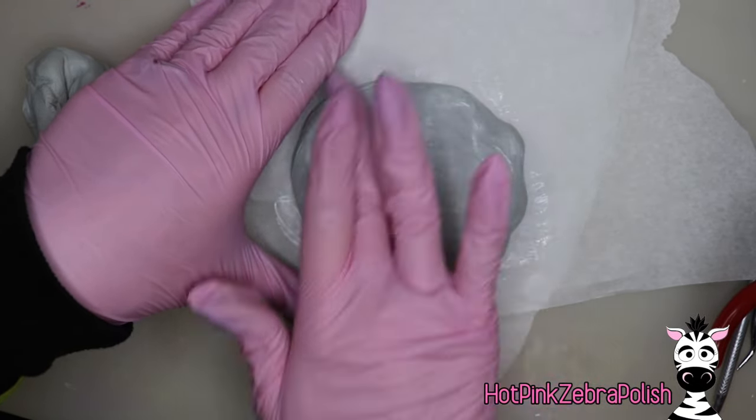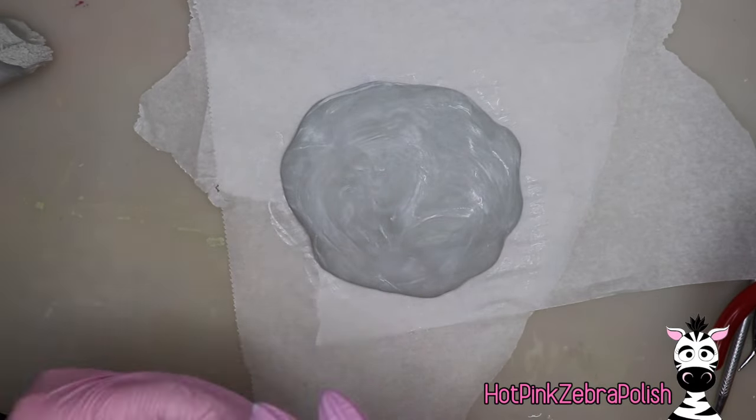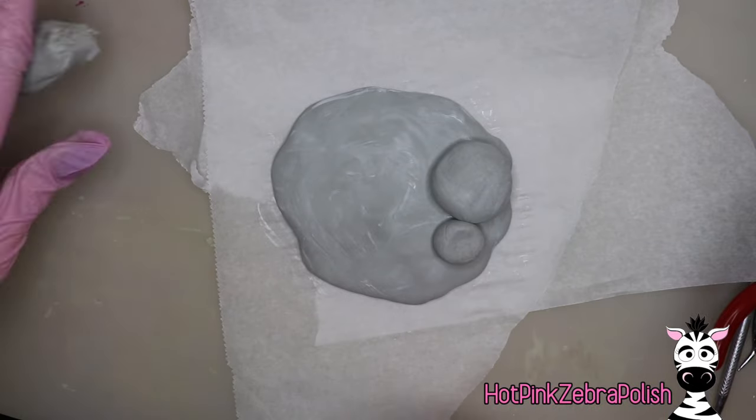So I'm going to make my base for my Grinchy with this nice thick area of clay. And then after I have that done, you could leave it like that and just press your feet in. But I wanted it to look a little bit more whimsical, a little bit more Seussical.